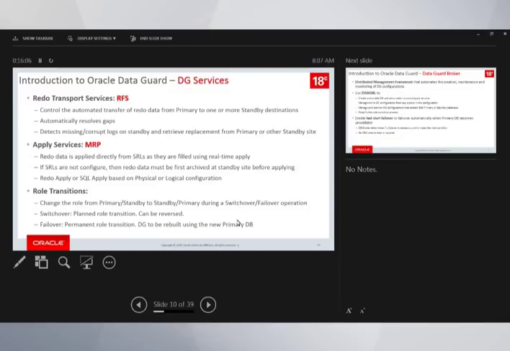So in that case, we can do a failover. So failover is a permanent role transition. We have to again recreate the data guard configuration for the new primary, create another standby and then re-establish the data guard configuration.